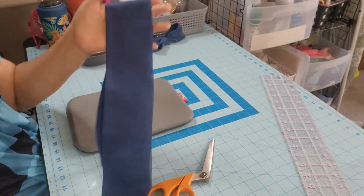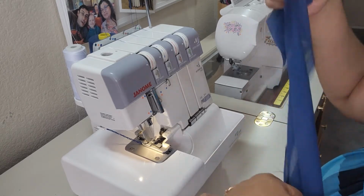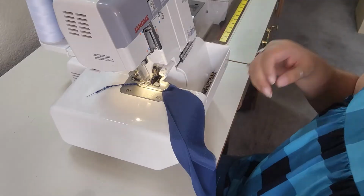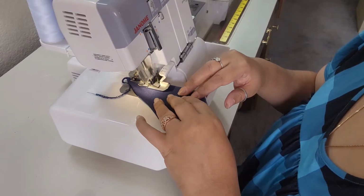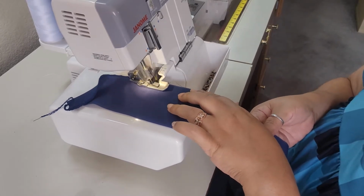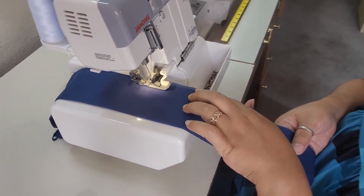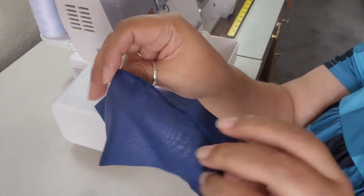So I'm going to take this over now to my serger. I have changed my settings on my machine from serge to rolled hem. I'm going to start at the round curve. Any side will do. The most important thing is to make sure that you're catching both layers of that fabric. I am keeping a pretty good chunk in there, so that is actually looking really good.